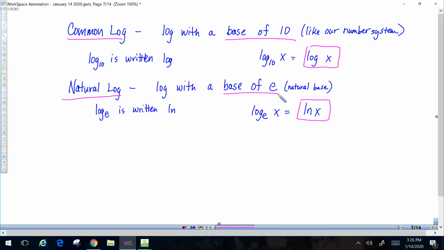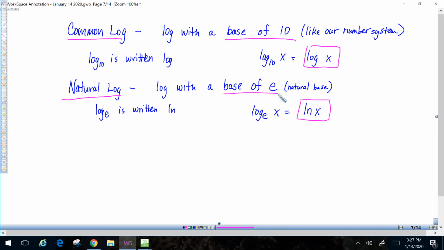Now, in our language, we put our descriptors first, right? So we call it natural log. But the gentleman that created the natural log did not speak English, and so the descriptor comes second. That's why it's ln instead of nl. Is it log natural? Yes. So it's just written ln. So we never write log base E. We write ln. We never write log base 10. We just write log.